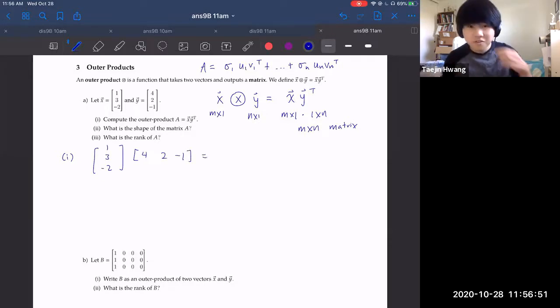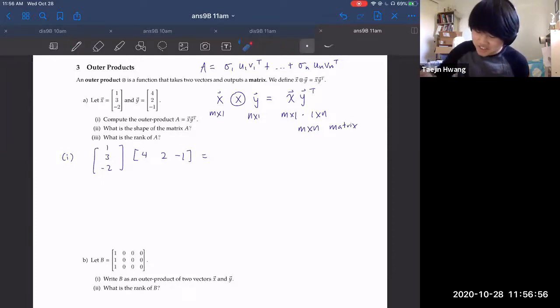For me, the first time I saw this, it was kind of hard to understand how to actually do the matrix multiplication. You always have to remember: take the row and then multiply it by the individual columns.